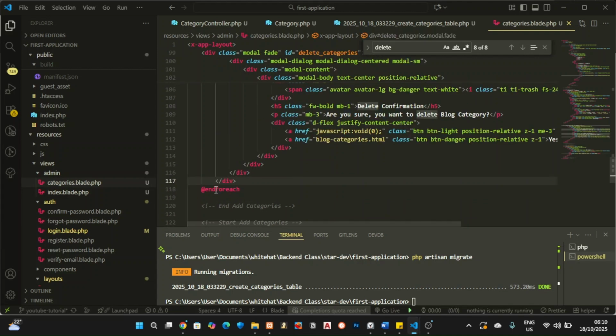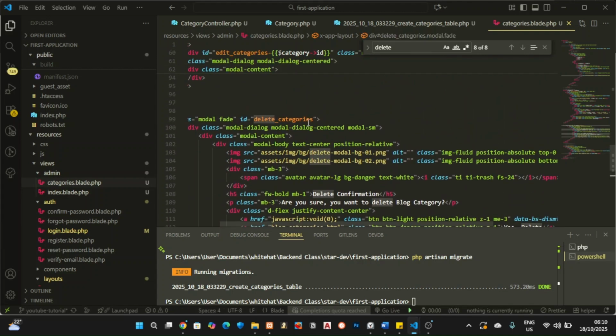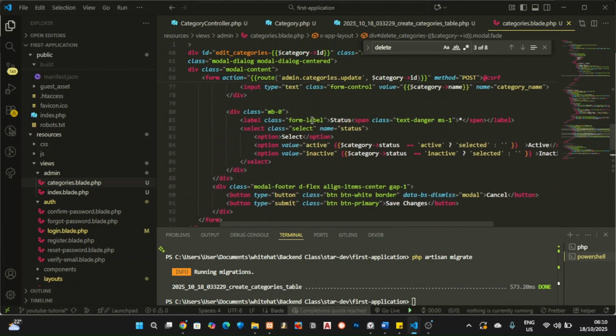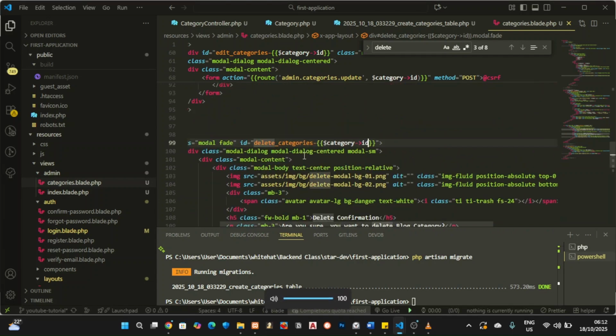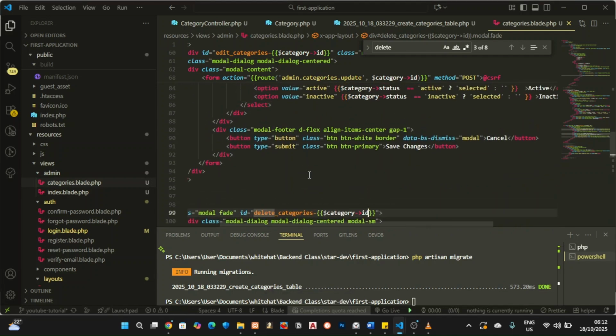If we drop it inside the for each, remember we also need to edit our ID. So we'll put category arrow ID. I haven't added the ID here.